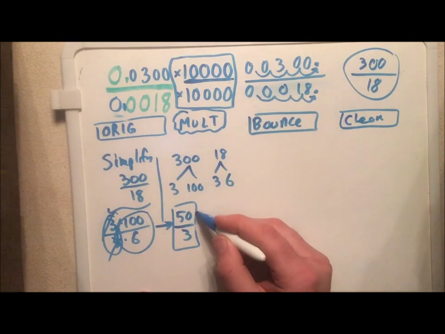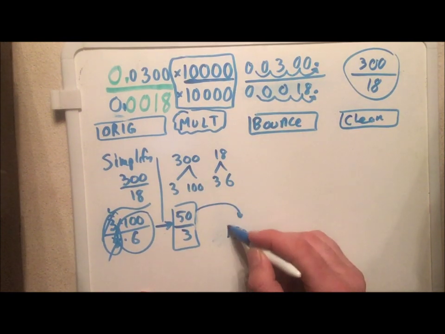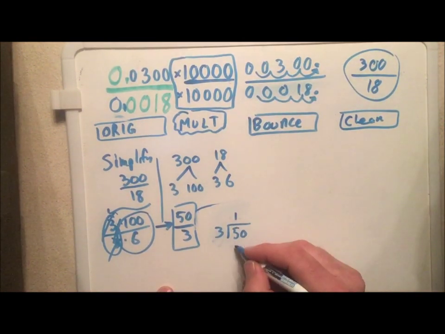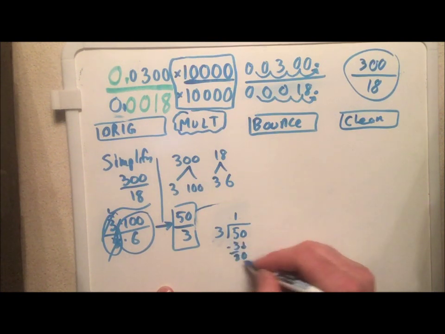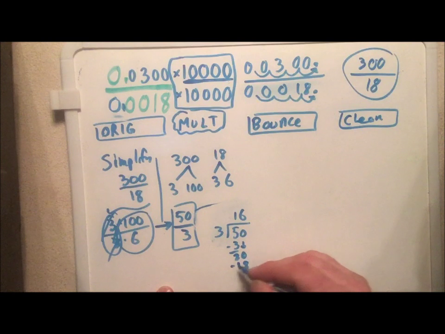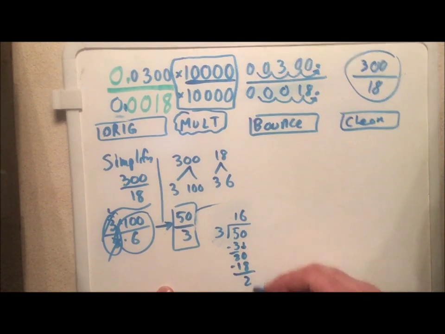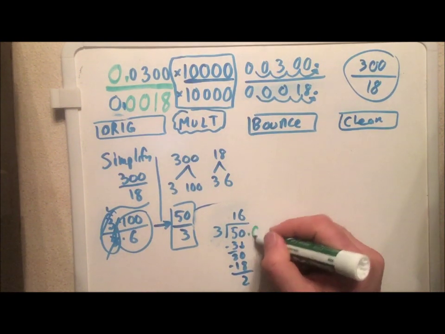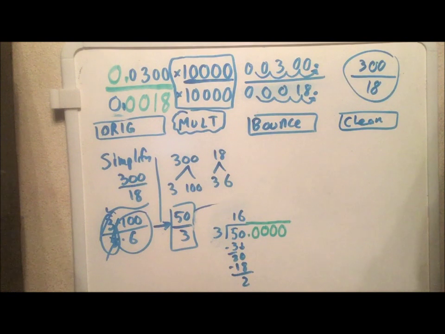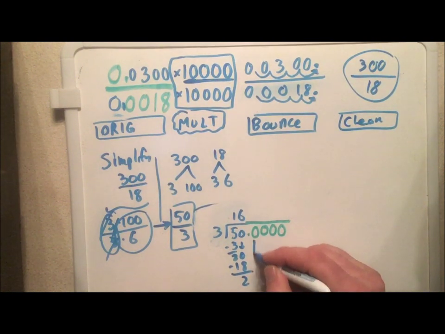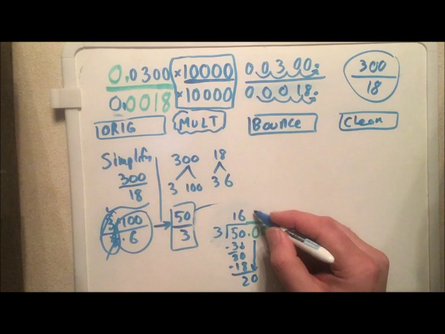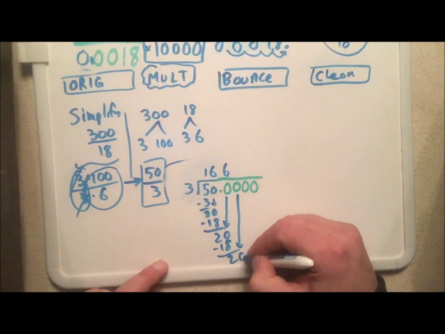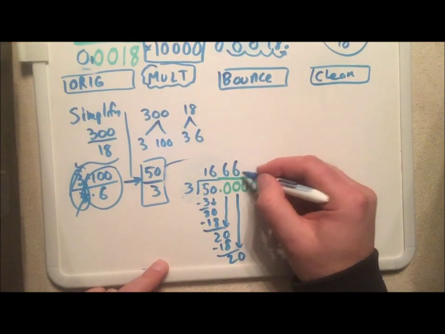And now I can put it into division. Remember, the top number goes under the house. There it is. So what does that look like? 3 goes into 5 once. That's 3, 2, 0. That's 6. That's 18. Instead of saying 16 and 2 over 3, what I'm going to do now is put my 4 zeros down there. Maybe we'll need to use them, maybe we won't. Bring a 0 down, 3 goes into 20 6 times. And I already see that I have some kind of repeating pattern going on here. It's just going to be more and more 6s.